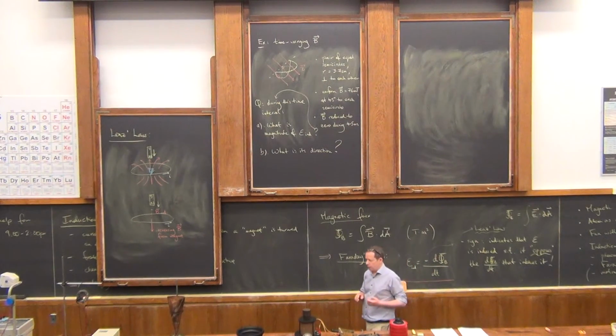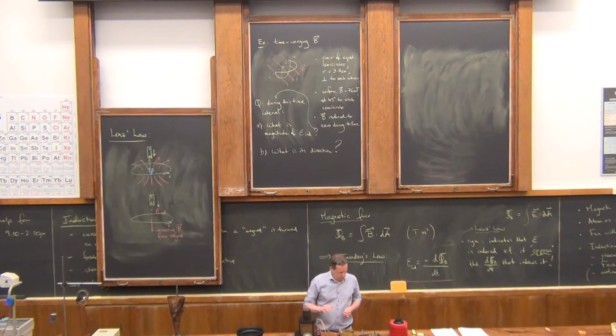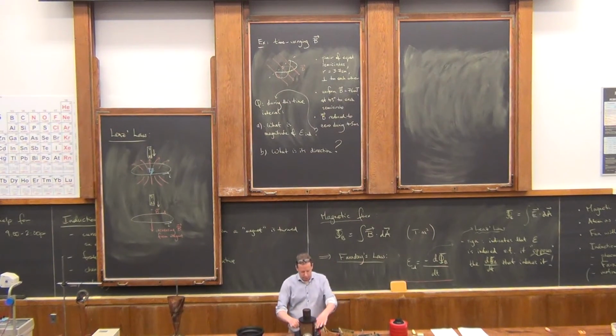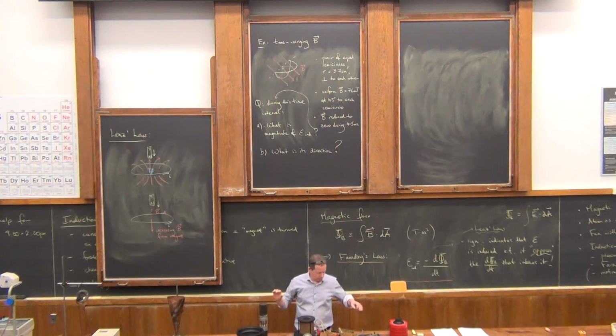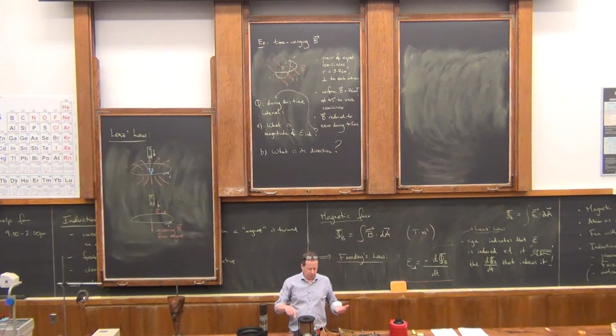All right, so let me show you a couple of things now, just to show you some of the fun effects associated with it. All right, so big solenoid. This is probably the biggest solenoid you're going to see in this course this semester. Pull this out. Big solenoid connected to a current supply, a switch. It's not yet turned on, but it will be in a moment. So I'm going to drive a pretty hefty current around this multi-loop solenoid.